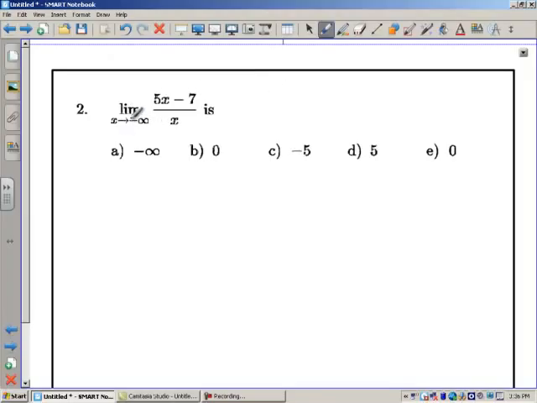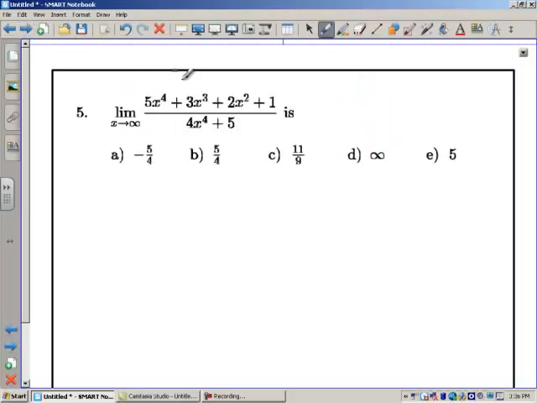This one is going towards negative infinity, so we still want a horizontal asymptote, but here we want to look way out to the left, out here towards negative infinity. Again, I've got something that's even. I've got an x to the first over an x to the first, and so this answer is the ratio of those two coefficients. The minus 7 doesn't really matter because x is getting ridiculously big in the negative direction. So 5 times a great big number, and then minus 7 doesn't really matter. Great big negative number, I mean. So this answer is 5 over 1.